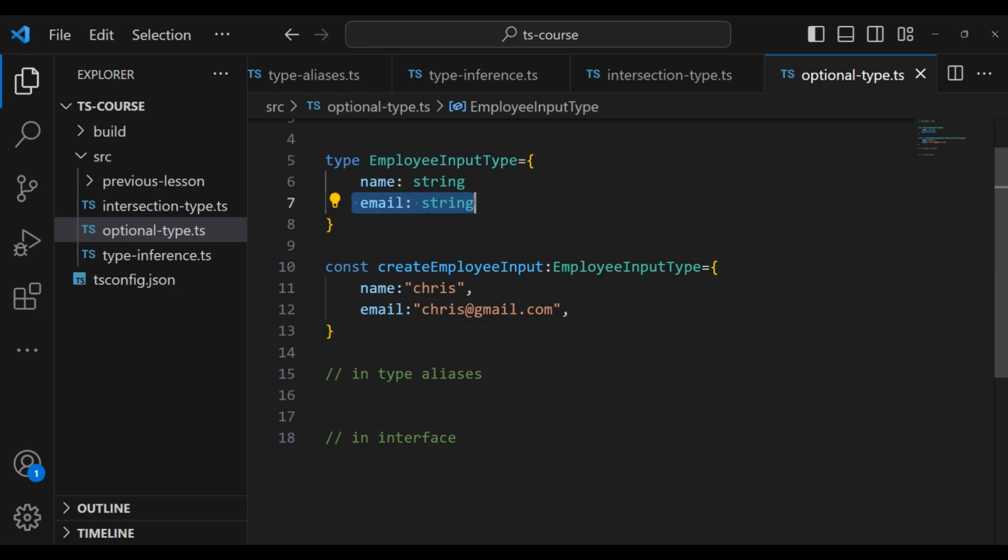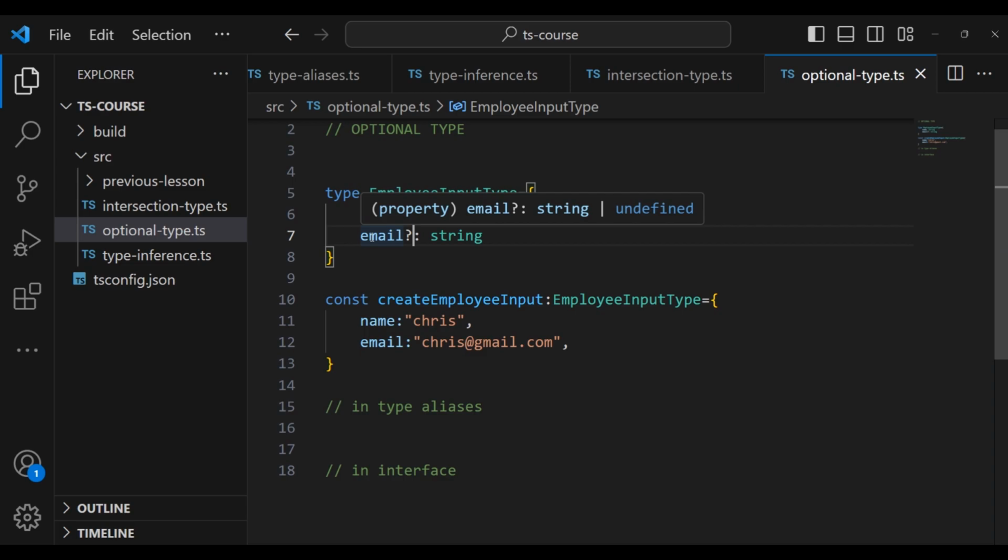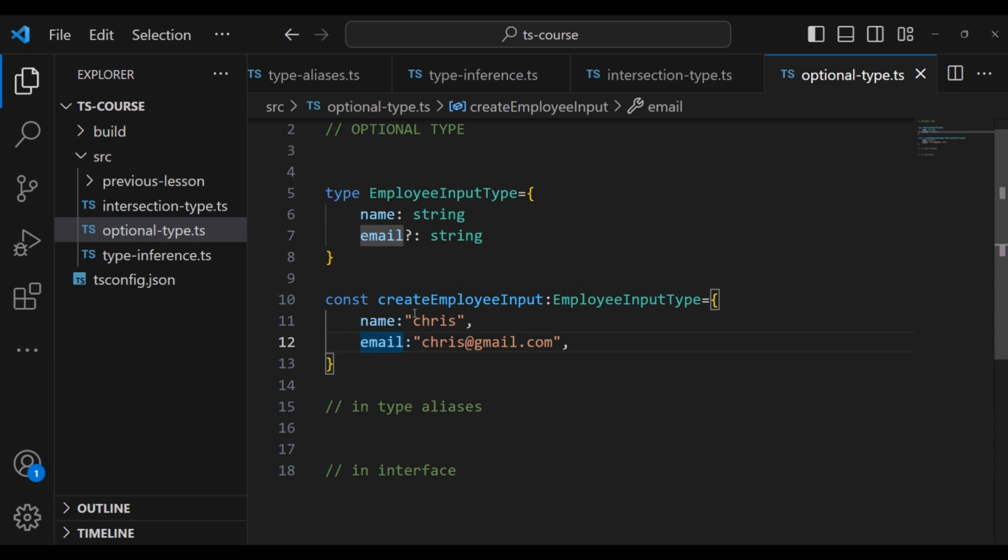It means a key may or may not exist, by using this modifier here. This is how we can use this modifier to specify that a given key within a type is optional. Here, if we go to the createEmployeeInput object and comment out the email, we are going to see that TypeScript doesn't throw any error, because email is optional.